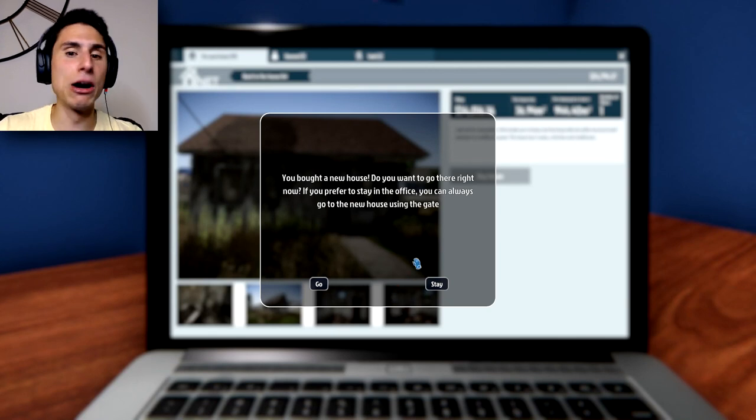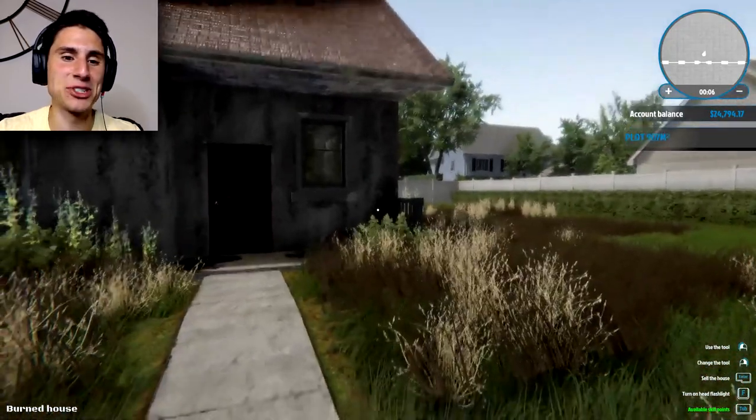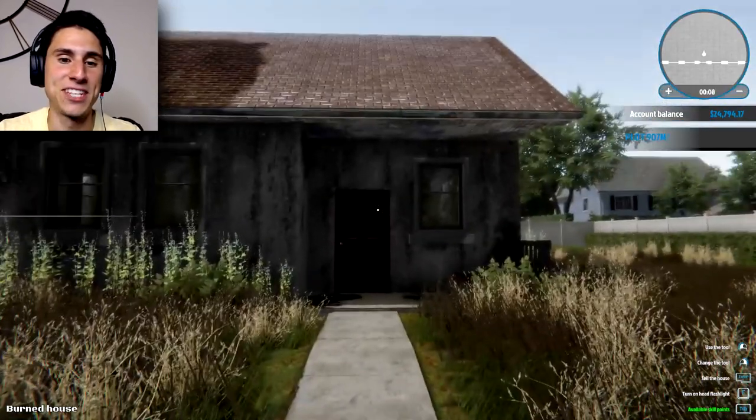You bought a new house. Yeah, we're going to go there right now. We're going to waste no time. Oh, just look at this place. It's a mess. Okay, so here is the house that we somehow have to flip in 15 minutes.